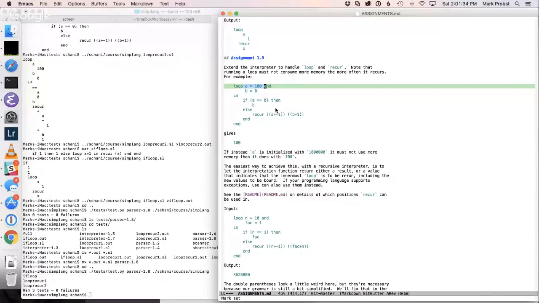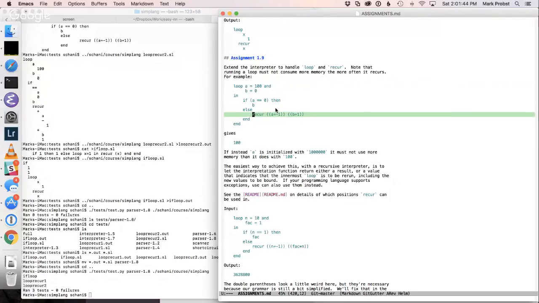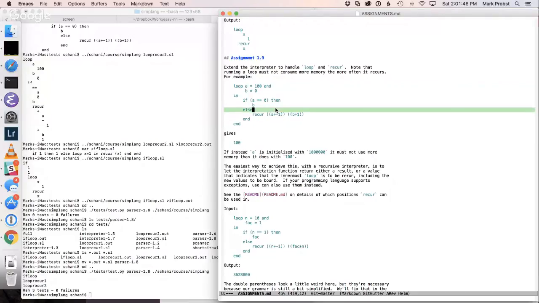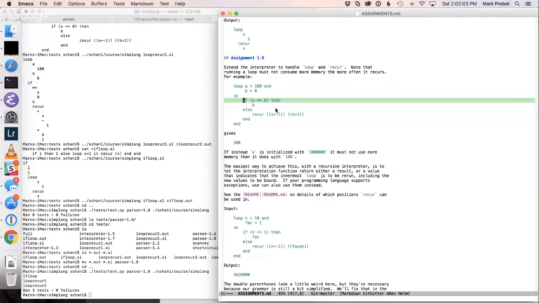Just for a naked loop iteration that shouldn't use any memory. So we can't do it that way. We need to find some way of, when a recur happens, to go back essentially in the stack of our interpreter, in our invocation stack, to where we interpreted the loop, and then to redo the loop with the new values.